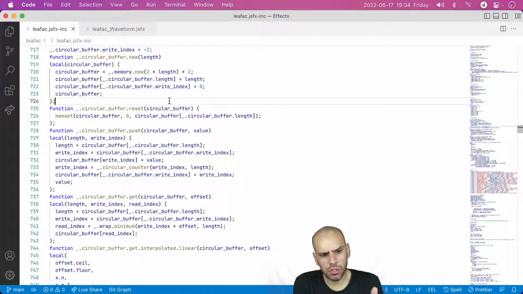And I want to give one more example, perhaps to drive the point home. Another example of why you would not want to just have access to samples from the past, but have some sort of circular buffer data structure. And I guess the canonical example of why you would want to have access to samples in the past is a delay plugin. So in the delay plugin, if you had access to samples in the past, it would be very straightforward to just replay those samples, right?